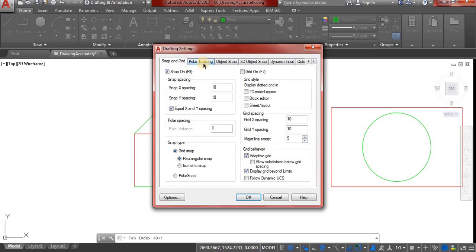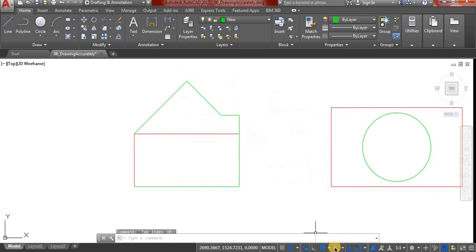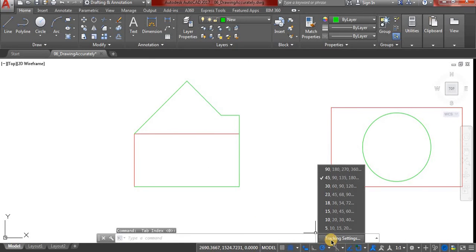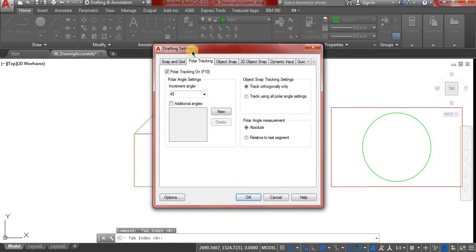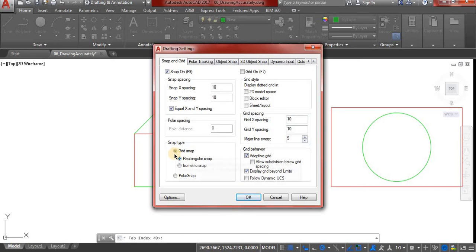As you just saw, okay, let's just do it again. Tracking settings, and it goes to polar tracking. You remember it's 45, okay? But as I go to the other previous tab, which is snap and grid, you can see by default it's on grid snap, okay, on rectangle.